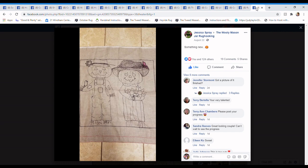A pair of pumpkin scarecrow type characters with straw coming out of the sleeves and the cuffs, with pumpkin jack-o'-lantern heads, but not miserable ones, not American Gothic ones. These are happy ones with wiggly smiles and half smiles. They're both donning hats, overalls on the man with a little bird resting in the crook of his arm, and the woman is holding sunflowers. I can just picture this being hooked. I cannot wait for it to be hooked.